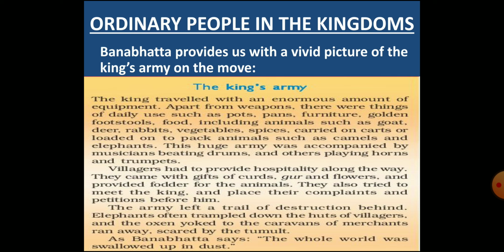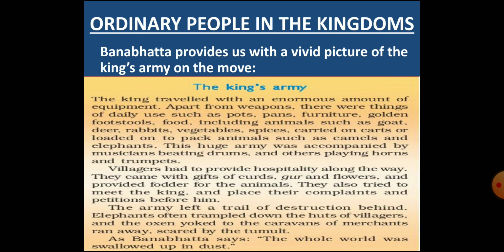Villagers had to provide hospitality along the way. They came with gifts of curds, fruit and flowers, and provided fodder for the animals. They also tried to meet the king and place their complaints and petitions before him. The army left a trail of destruction behind. Elephants often trampled down the huts of villagers, and the oxen yoked to the caravans of merchants ran away, scared by the tumult. As Banbhatta says, the whole world was swallowed up in dust.